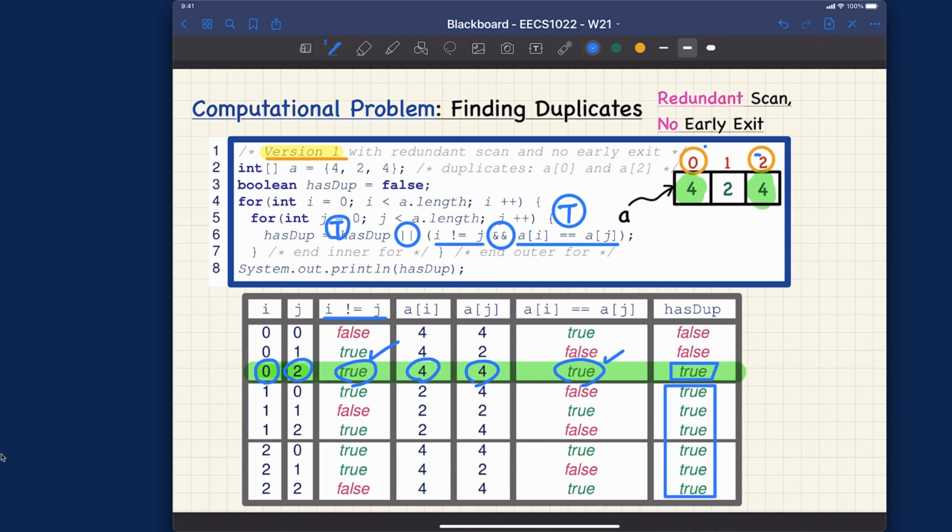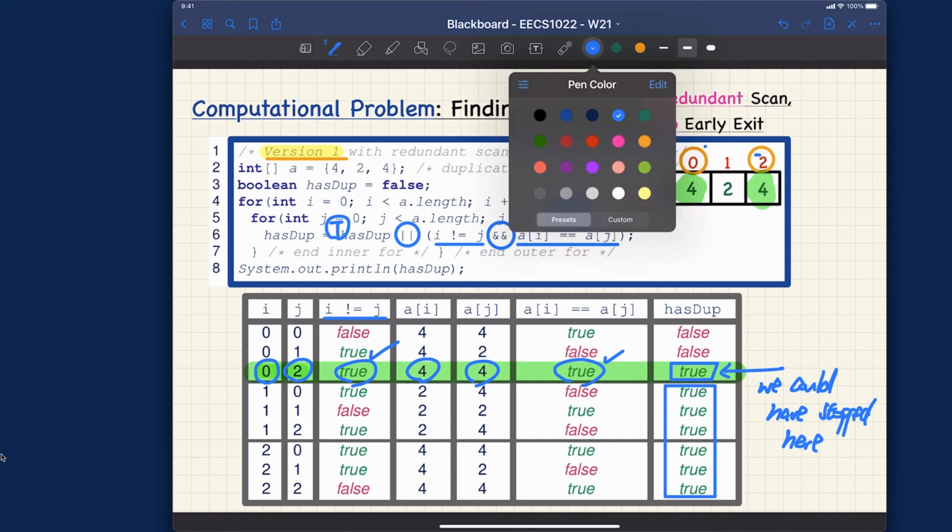So you can see the output is correct. However, there's a drawback here because we could have stopped. We could have stopped over here, meaning that as soon as the satisfaction witness is found for duplicates, really this part over here will be unnecessary.